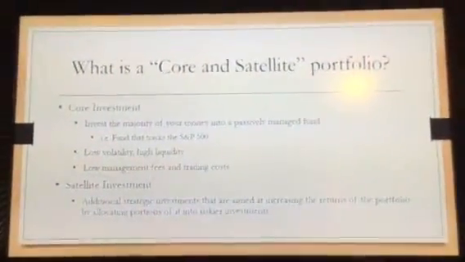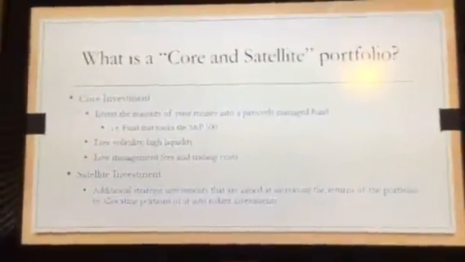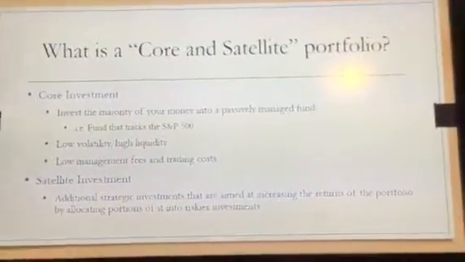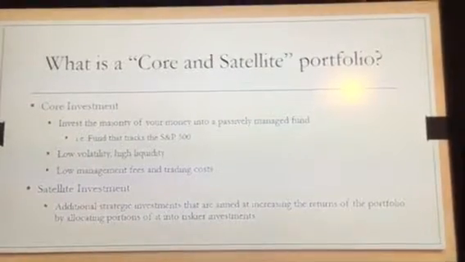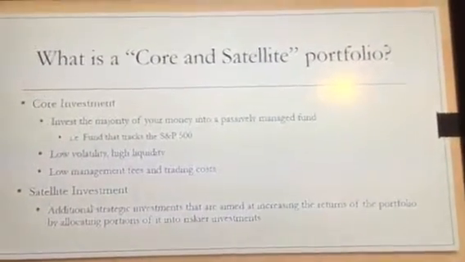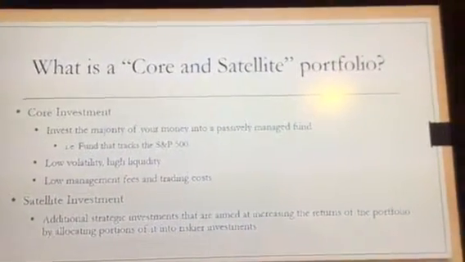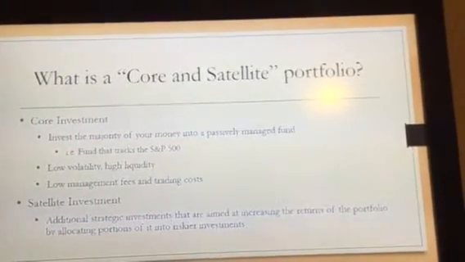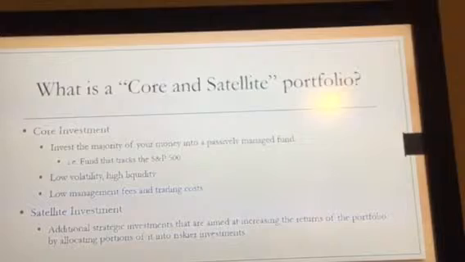So what is a core and satellite portfolio? Basically, it's a portfolio made up of the majority of, or the core of, your investment in a passively managed mutual fund that tracks the market, such as the S&P 500. This core investment should have low volatility, high liquidity, and must have low management fees and trading costs.